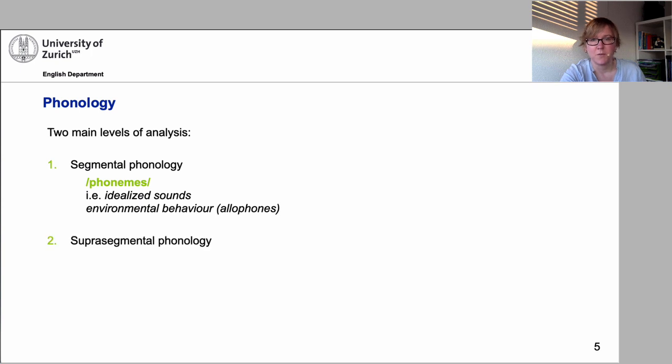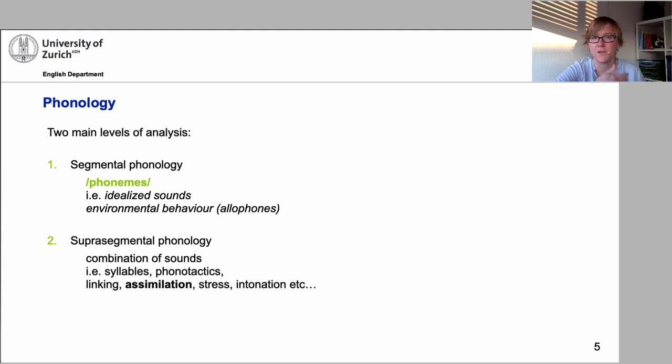The other part is suprasegmental phonology, so you move beyond the segment, in which you study the combination of sounds, most notably in syllables, in phonotactics. That's the way how you combine sounds, right? So German, for instance, is famous for allowing a P and a S at the beginning of a syllable, such as in Psychologie, whereas in English you'd have Psychology. Even though you have the P in writing, it is not pronounced, right? So because that combination of sounds in the onset of a syllable is not permitted, or is not used.